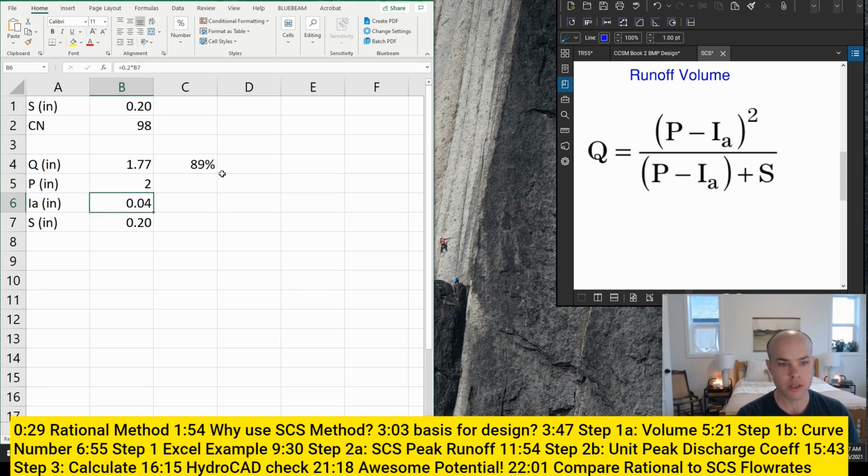If this changes to a 2-inch, a little bit less, 1-inch storm, a little bit less, 0.5-inch storm, a little bit less. Just keep it as a 4-inch storm, which is a pretty typical 100-year storm event in the Pacific Northwest. So you can play around with these values and just see that.